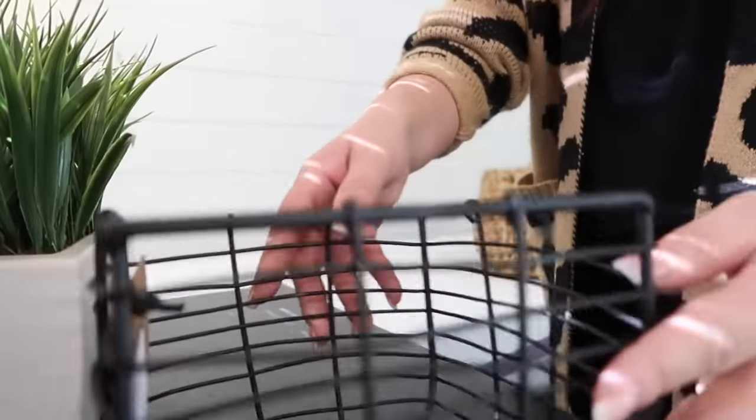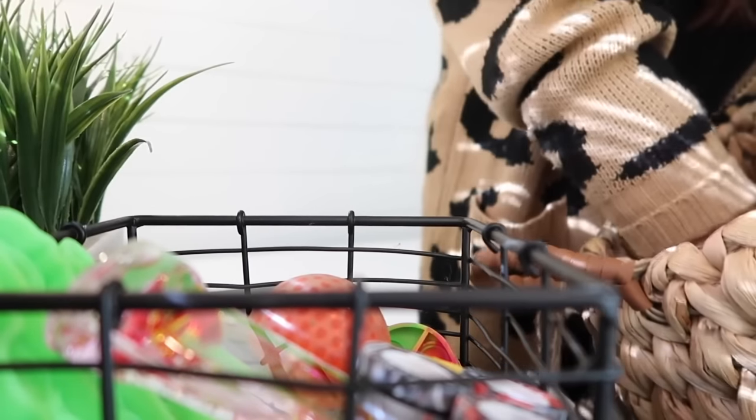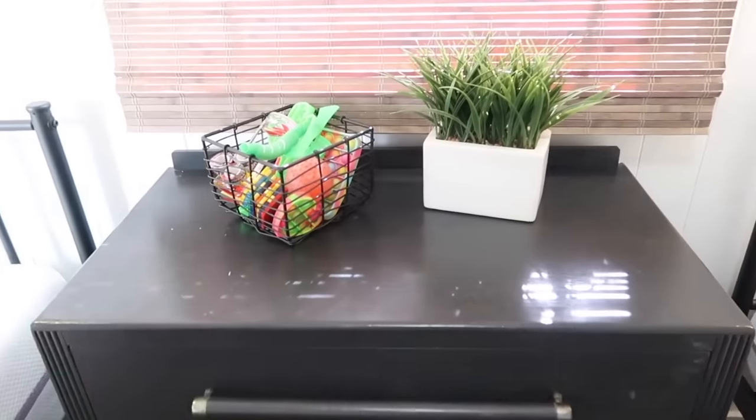Now it's time to start doing some decorating with accessories. Would it really be a kid's room if we didn't have any fidgets in there? So you will see here in a moment, I do kind of itch to switch and move the toys, but we want this place to be completely furnished for whoever stays here. So there's gonna be toys, strollers, pack and plays, high chairs, bikes and wagons.